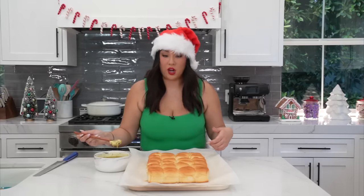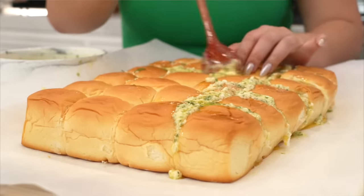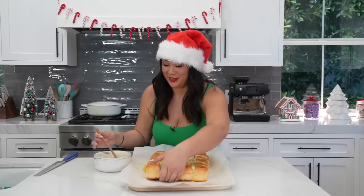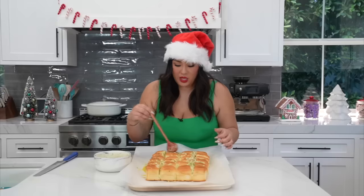Then we're just going to take our garlic butter cheesy mixture and just get it into every little crevice. You can't mess this up. You can be as messy as you want with it. Again, I know these are decadent. Lots of garlic, lots of butter. Again, you can cut back, and I've tried to before, but they're just so much better this way. And again, it's the holidays.